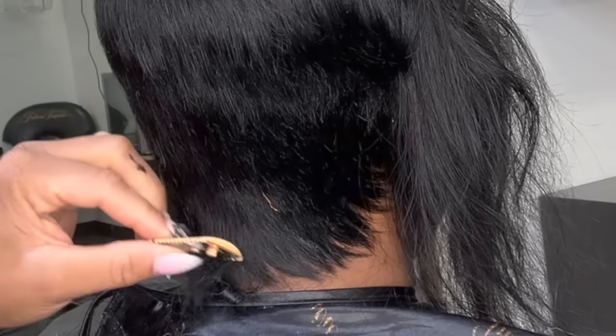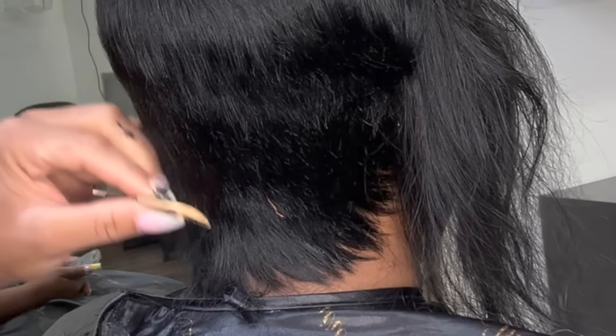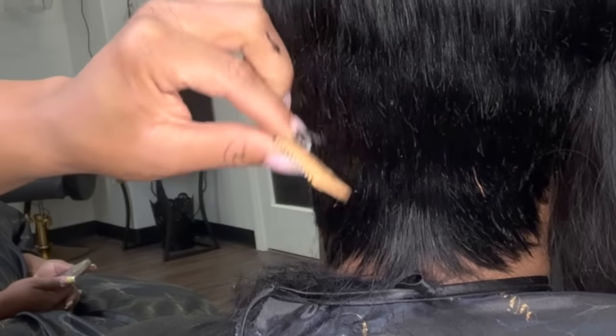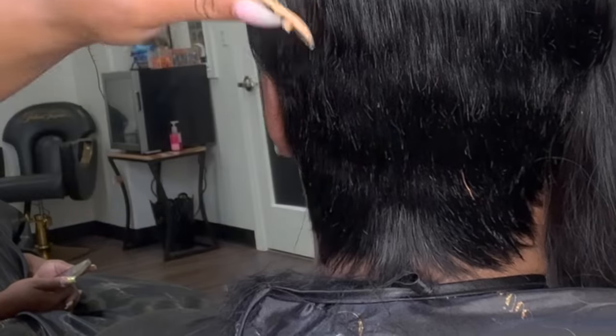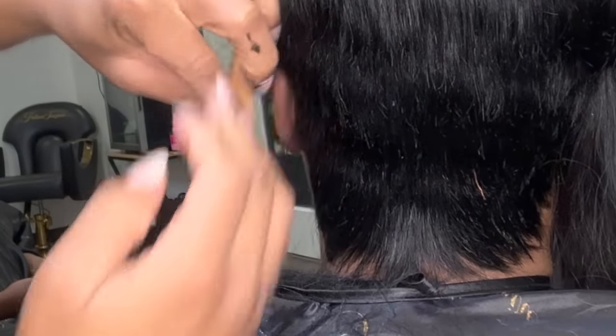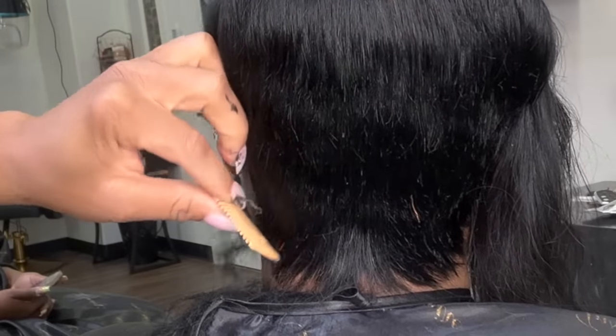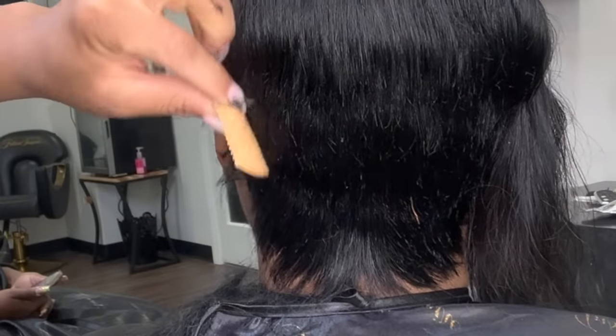I do have the razor guard off. I do not recommend this if you do not have experience using the razor. Please make sure that you are very careful when you're doing this, because you can not only cut your client, but you can cut yourself. So make sure that you take your time and be careful whenever you're doing this.